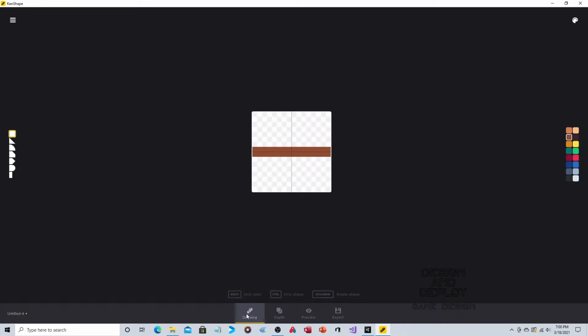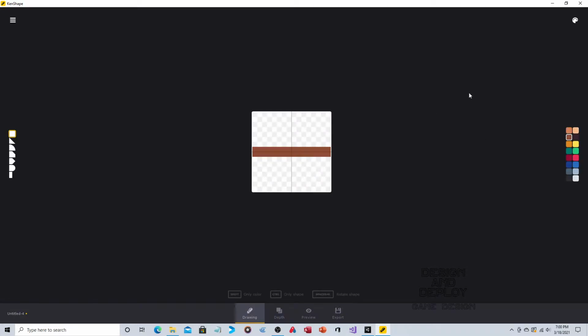Okay, so the first step is you draw. The second step is depth. Well, here's the thing. Say you choose 8. That means it extrudes that block out 8. But here's the problem. Because it's symmetrical, it extrudes out in both directions. Many objects do not extrude in both directions in a symmetrical manner. So say you wanted this to be a table.